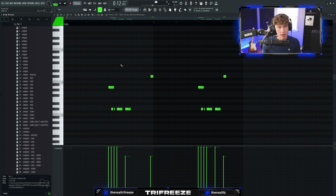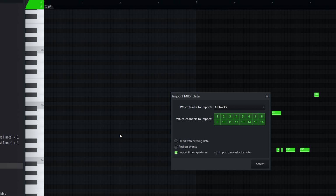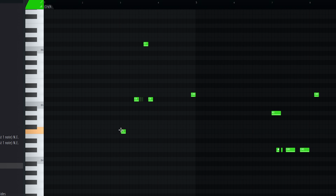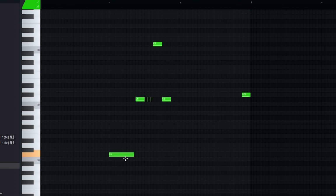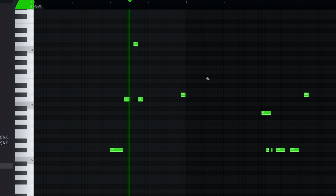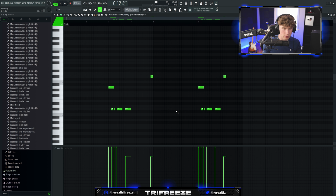I was looking for something to fill up bar 3, running out of inspiration, and I want to put one in bar 3, just like that. That's crazy. Let me just add one down here. And that's where I got that MIDI from, just one of those MIDI patterns right there.